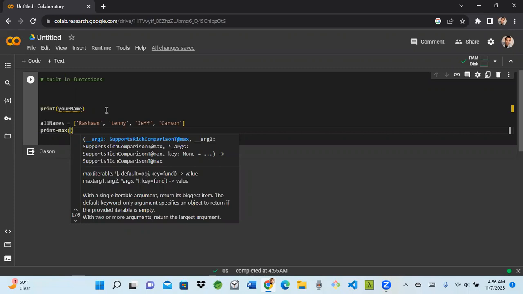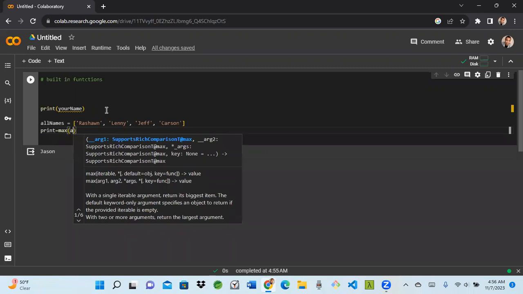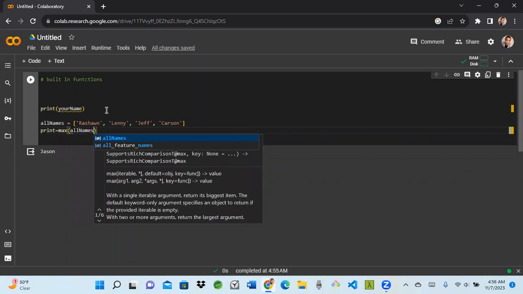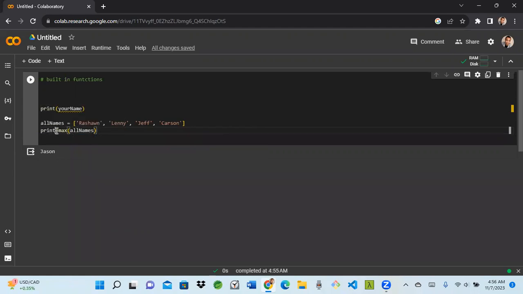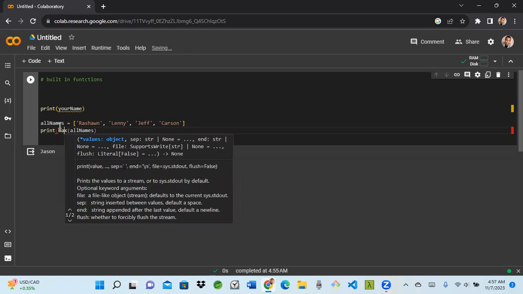I don't remember how the syntax goes for this. Not completely sure if that's how that works.